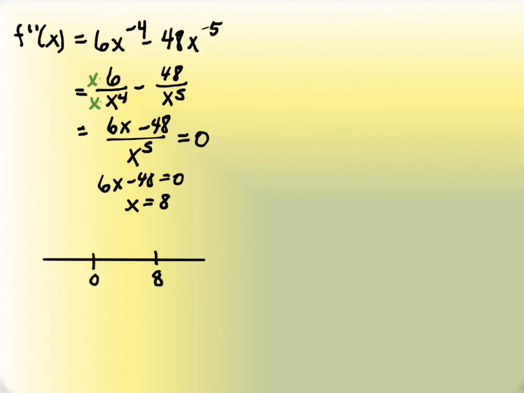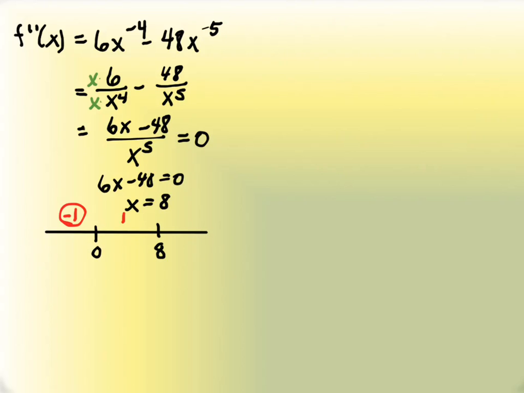So I need to test some points, yeah? What points do y'all want to test? -1, 1, and 10. Okay, we'll test 10 this time. All right, so we're going to test them into what equation? Second derivative. So we want the second derivative at -1, the second derivative at 1, and the second derivative at apparently 10. It just seems easier to work with.